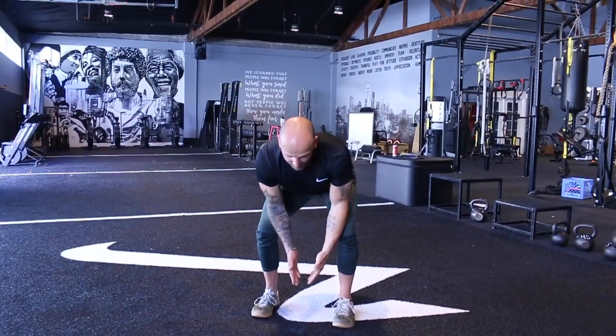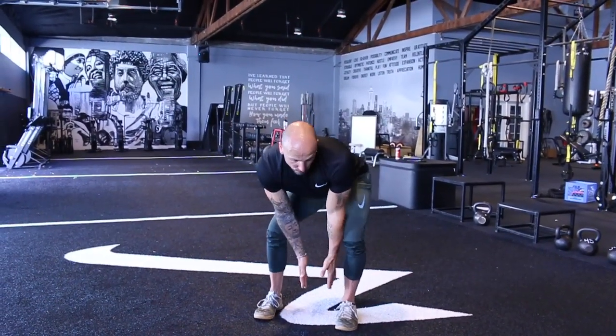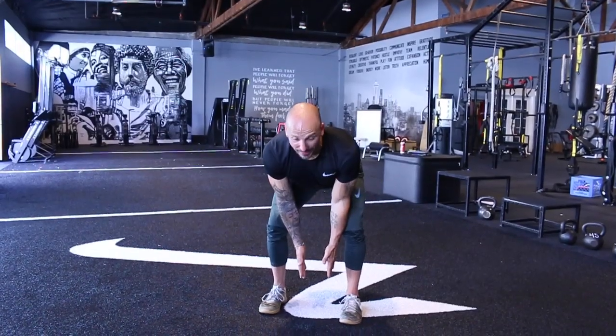And we're gonna go 6 per side. The key is not to move your hips left to right. They stay exactly where they're at. And then we're gonna rotate each of those 6 per side.